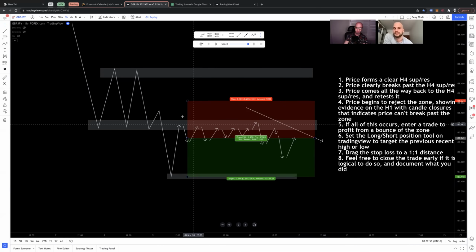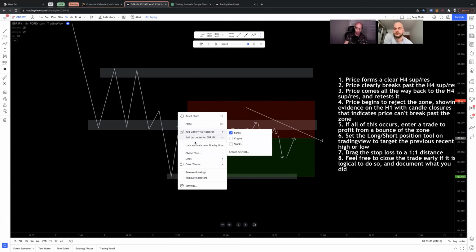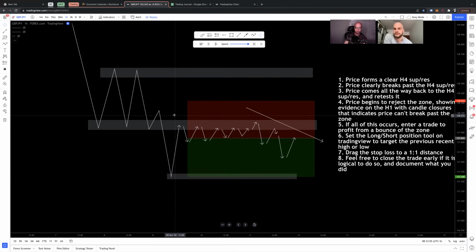That's why oftentimes what I'll do is I'll just set an alert above the zone. I can't set an alert because we're backtesting, but I'll set an alert right above the recent highs, a little bit clear above them. That way I don't even touch anything unless it breaks the zone. It's just so much simpler.